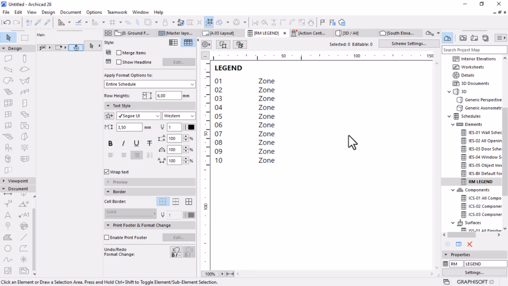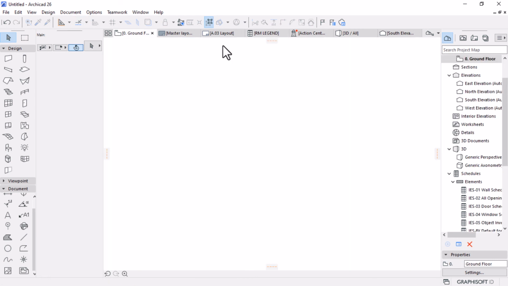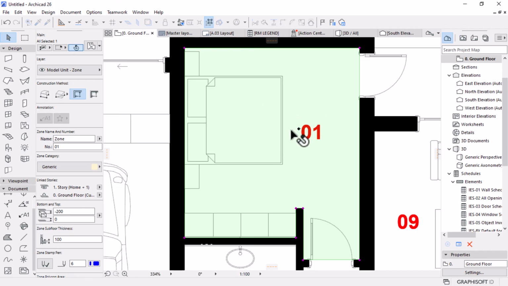Another important thing: you see all our spaces are called zone. This is an interactive schedule, remember, and I can define the names of these zones here. For example, if we select one of these and go under selection and floor plan, we would see this is a bedroom.